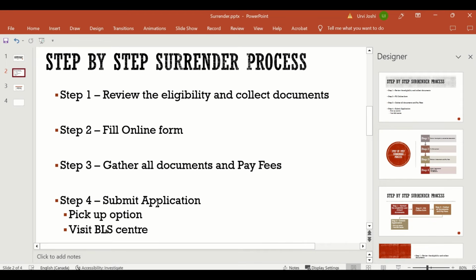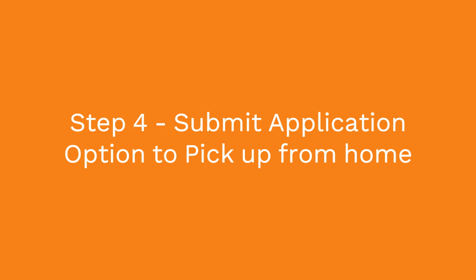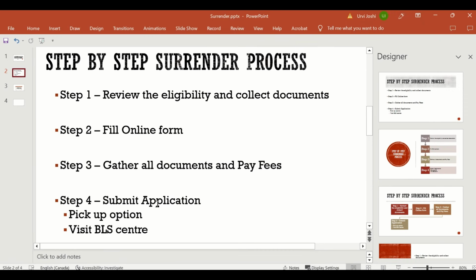Now you have to submit the application. When you come here, you have two options. Recently you have noticed that there are a lot of people just waiting in front of BLS center since midnight, putting out chairs and camping in front of the office. I'm someone who would rather pay a bit extra and get things done rather than waiting in line. So I find the pickup option very, very convenient, and I'll show you how to do that. I personally use the pickup option, but you can also visit the BLS center. You can go there and wait in the queue and get it done.